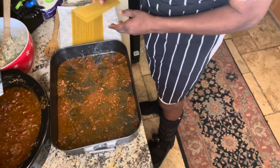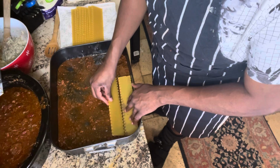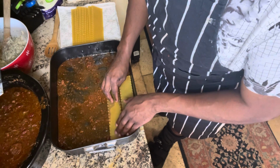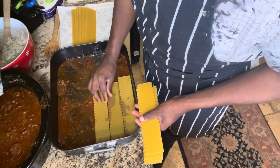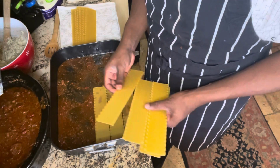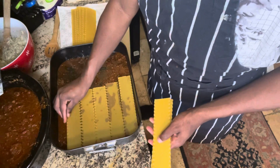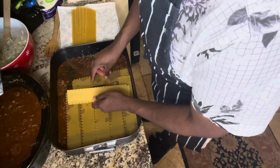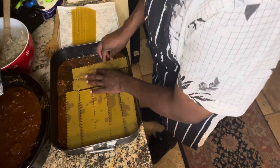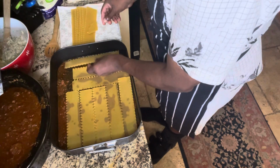Then we're going to lay our pasta shell. Now, I use 2 kinds. I use just the regular pasta shell. Then I get the kind that is like the no boil first kind of thing. I don't boil my pasta because my lasagna is so wet when it begins that it's going to cook the pasta for you. Don't need to cook it and then cook it again. That's some shenanigans. Don't waste your life like that.